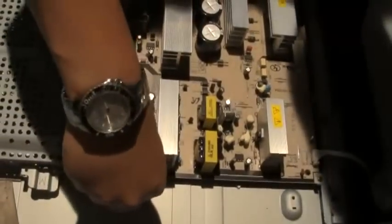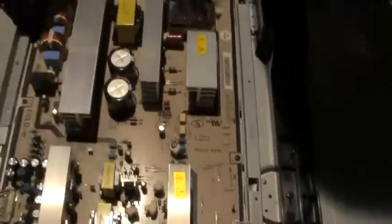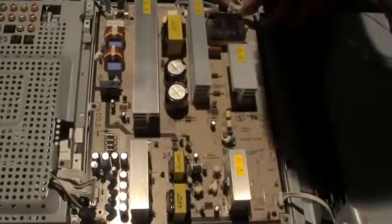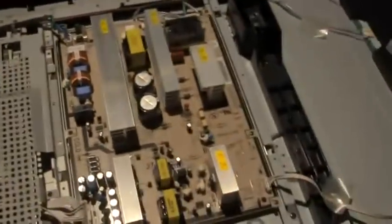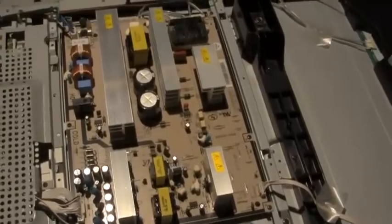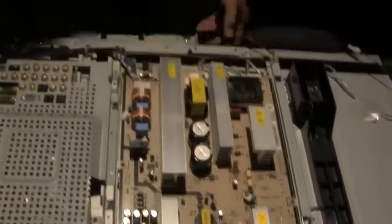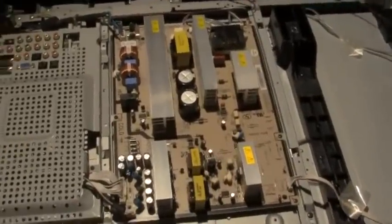I just love to watch this circuitry be worked on. That way I learn. Are these here, will these shock you if they're charged? Oh yes. So once you heard that and you saw the lights come on, you knew.